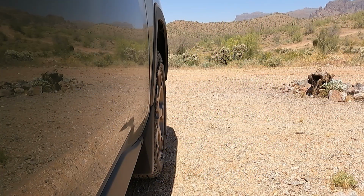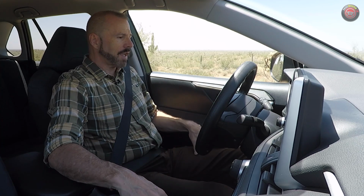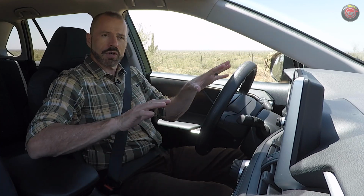All right, my friends, finally time to take a drive, and because we are in the off-roady Woodland Edition, what a better place to start our test drive than right here out on the trail. So this has a trail mode, which I am going to set. And the trail mode is essentially a software-driven extra traction control mode that's got a number of different parameters that raise the bar a little bit and help give you some extra traction capabilities out here in a more slippery, fluid environment. And so one of the things they call it in the specs is a virtual limited slip differential that just really pushes power to the right wheel.